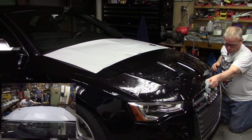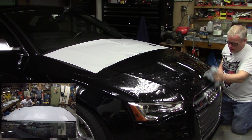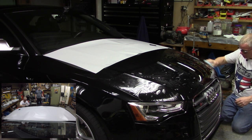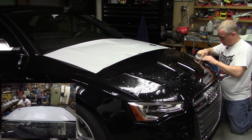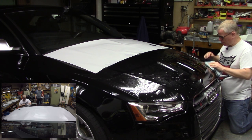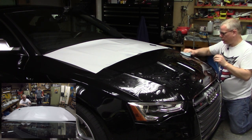Okay, and I'm just going to come and wipe all that solution off from that edge. I don't want it wicking back up inside there. And it's looking really good. All right, I'm going to do the other side now.